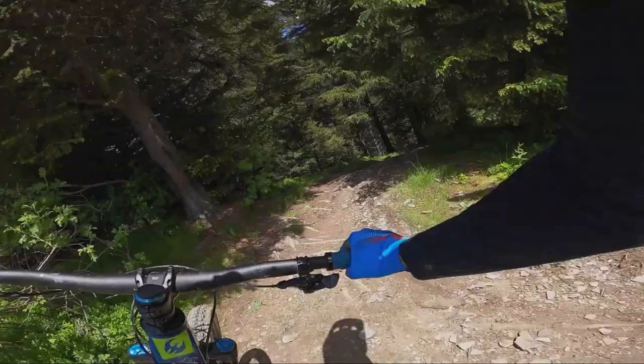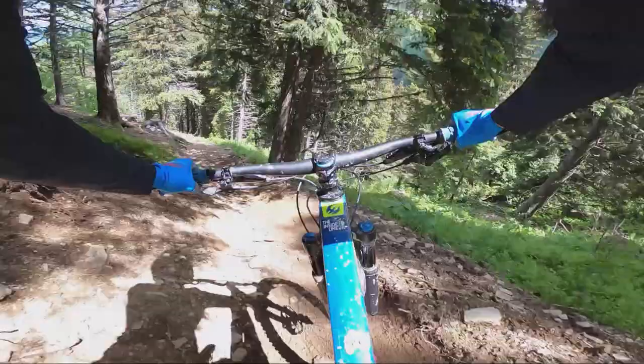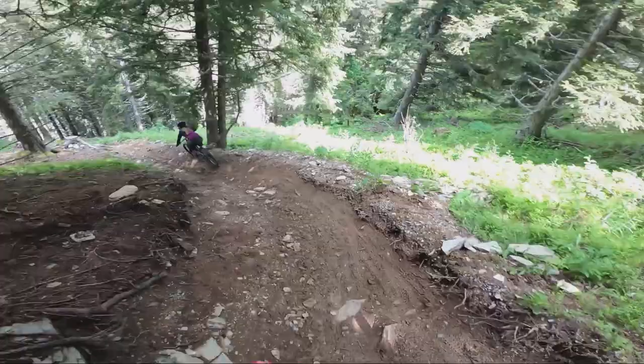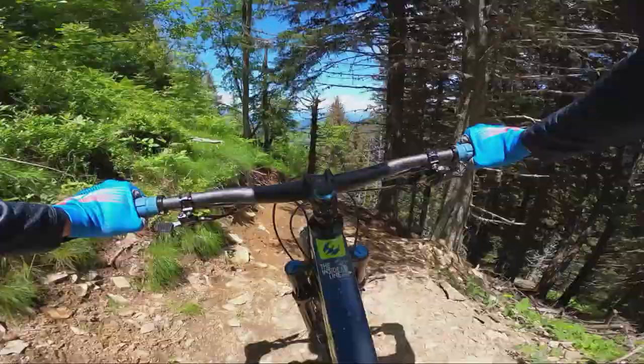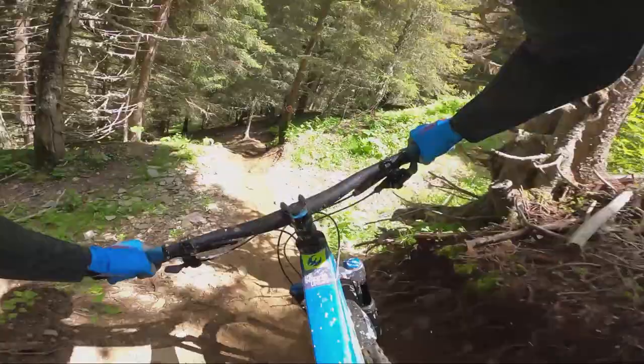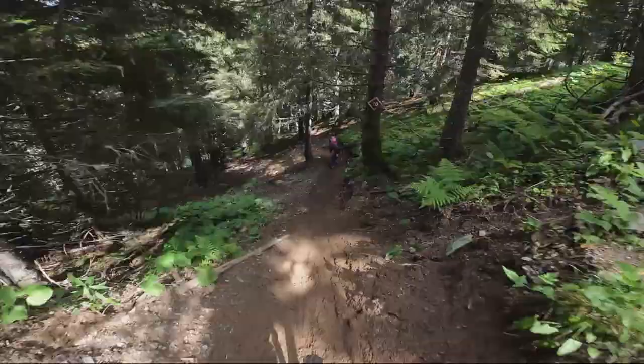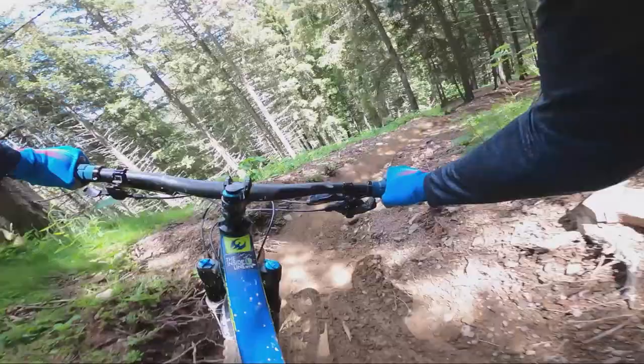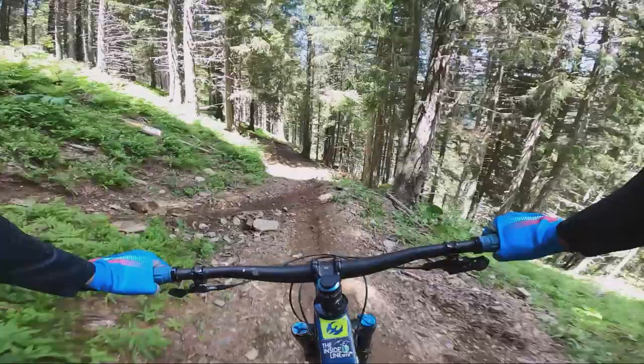So just dropping into Mara, a red trail. You've got to stay right straight off the back, otherwise it all goes wrong. Different line again. Highline around that. I love this track — this has got to be my favourite track in the whole of this bike park, it's so good. It's really cool. Tricky corner here, you can't get too high. I was definitely riding that a bit faster yesterday. I've missed that highline a lot. So good.